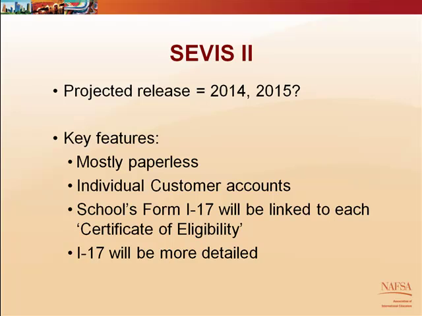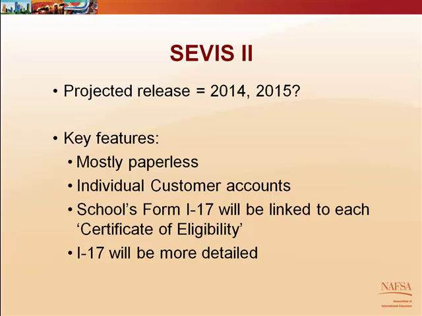Here are some SEVIS 2 basics to help you navigate the dialogue and tutorials at the conference. First, remember that SEVIS 2 will be mostly paperless. Second, all individuals who have to interface with SEVIS 2, including students, DSOs, government officials, and anyone involved in the school certification or recertification process, will have to create an individual customer account. Third, a school's Form I-17 will be linked to each certificate of eligibility, so that the school can issue certificates of eligibility only for programs for which they're approved on their I-17.